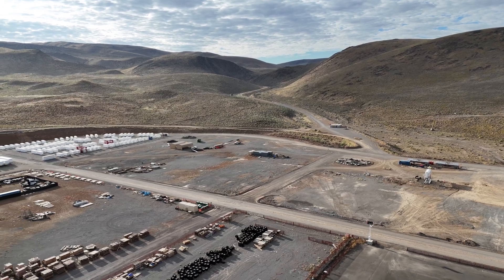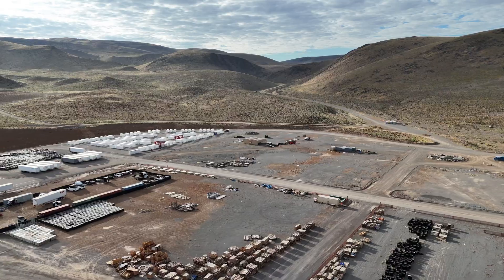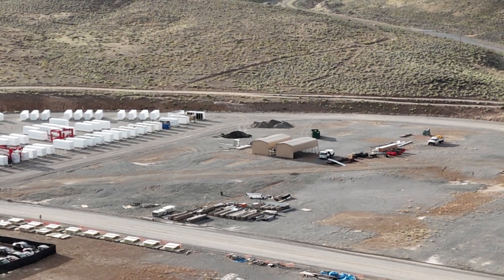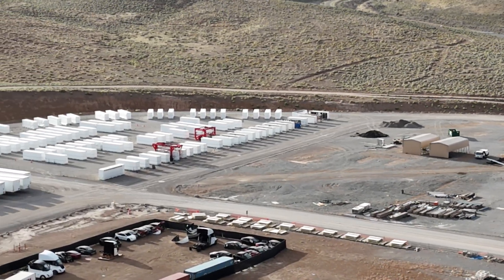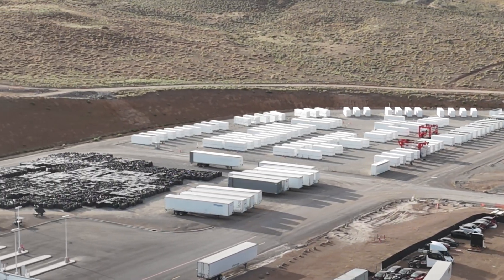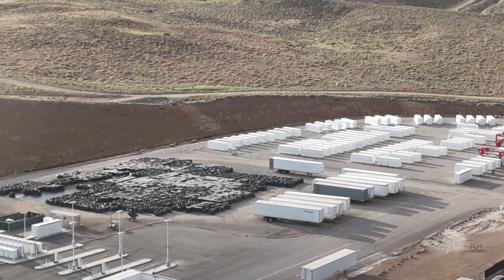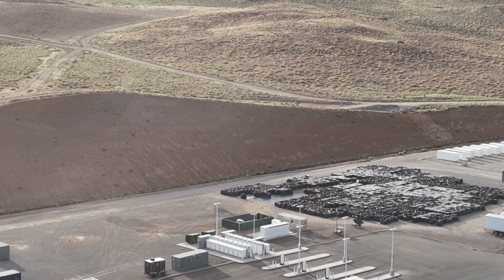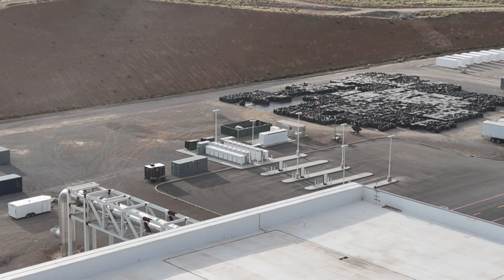I just flew over the corner of the building for the first time ever, and I had the — you might call it courage, but really the comfort — to do that. I am not an experienced drone pilot, so I'm learning and you guys are watching me learn. I expect there'll be major improvement over time. I do appreciate comments and I've been incorporating them and will continue to incorporate the ones that make sense, maybe not as quickly as you would like.